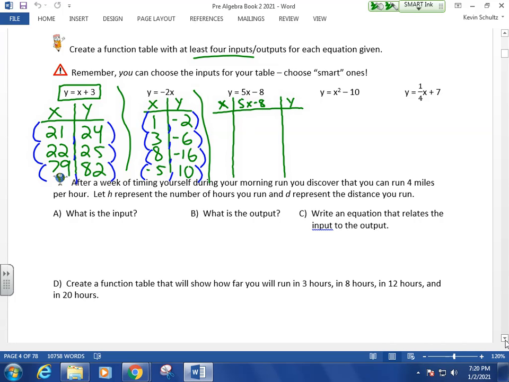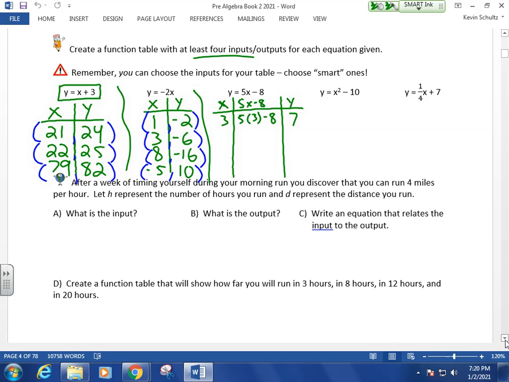And the value of this is that after you plug in something for x, we'll start with 3. What's the value of the equation when x is 3? It can be kind of helpful to write that equation out with 3 plugged in. What are we doing here to calculate y? We're plugging 3 in for x. So instead of 5x minus 8, it becomes 5 times 3 minus 8, which is 15 minus 8, gives us a y value of 7. So when x is 3, y is 7.